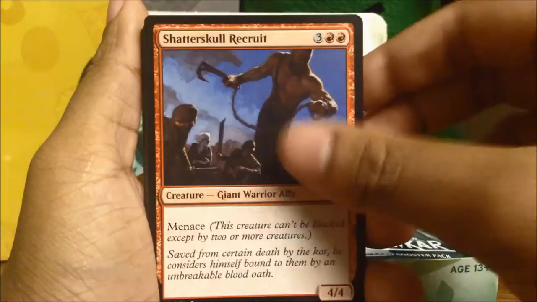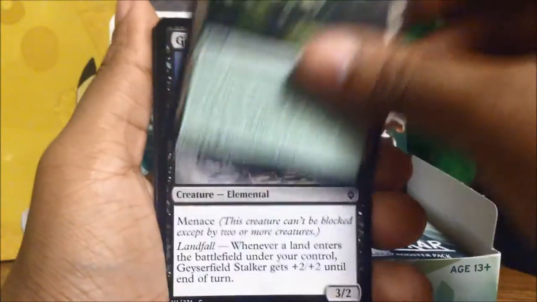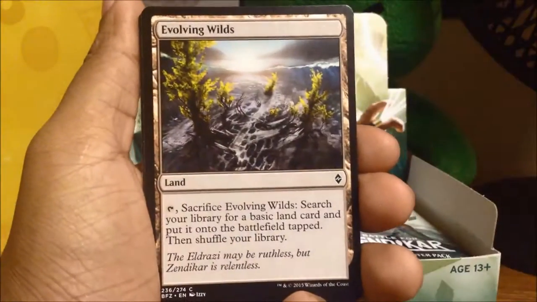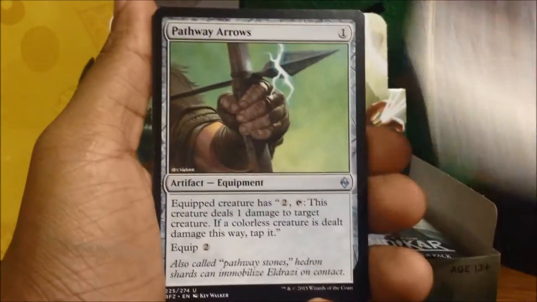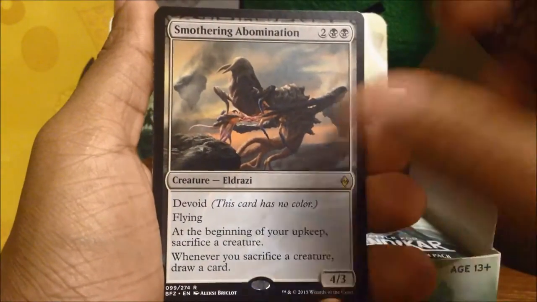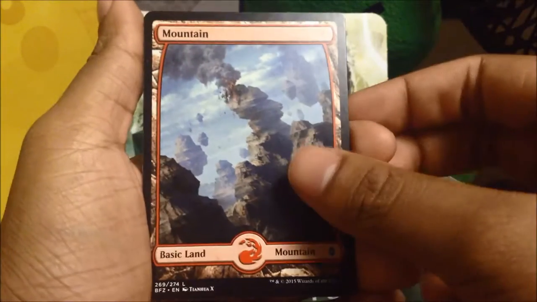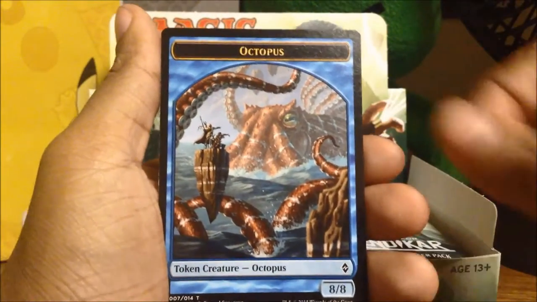Okay, Blister Pod, Oracle of Dust, Voracious Null, Shire Skull Recruit, The Commander Focus, Wave Wing Elemental, Fertile Ticket, Gazer Field Stalker, Snapping Gnarfield, Evolving Wilds, Andrew Rising, Pathway Arrows, the Moloch's Nullifier, our rare, Smothering Abomination, okay, and as usual, I'm gonna get a full picture land, and a token, Octopus. Okay, on to the next one.